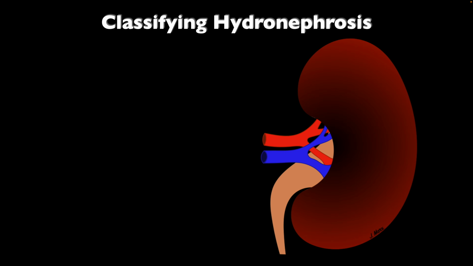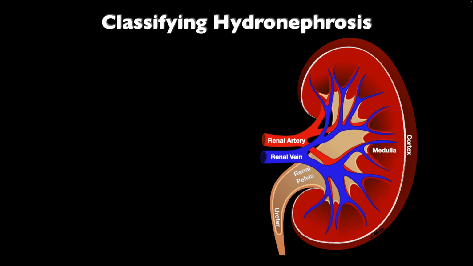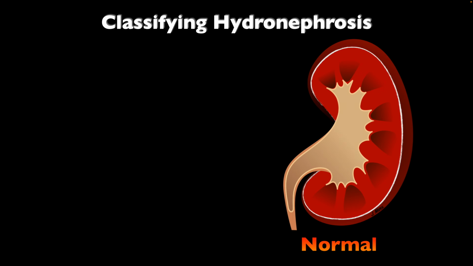If we think of the kidney looking like this, we're going to strip away, we're going to cut that cortex in half, and we're going to come down to the middle. And we'll see our renal pelvis and our renal vasculature. Just for educational purposes, we're going to imagine that our renal vasculature is not there, and we're going to only focus on this renal pelvis and the degrees of what we would see in hydronephrosis. So just keep in mind that the kidney itself does not grow, but it's the matter of distension that happens within the ureter and the renal pelvis.